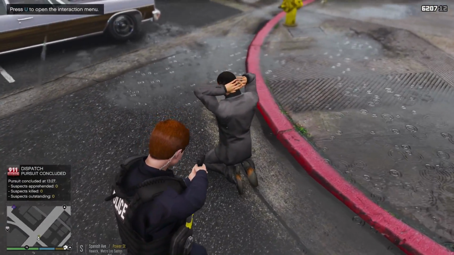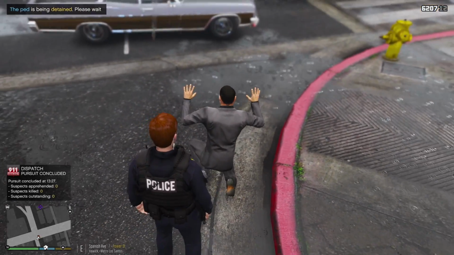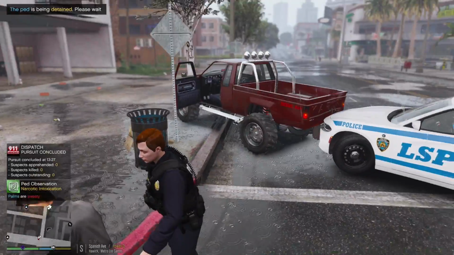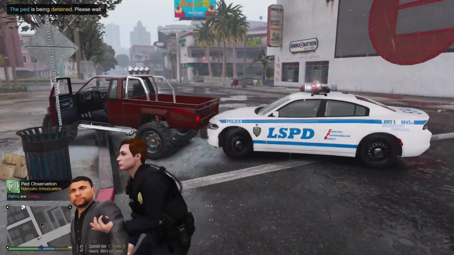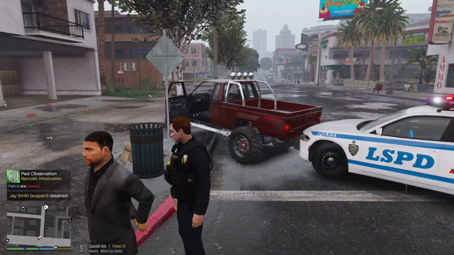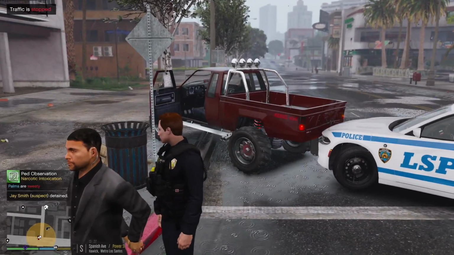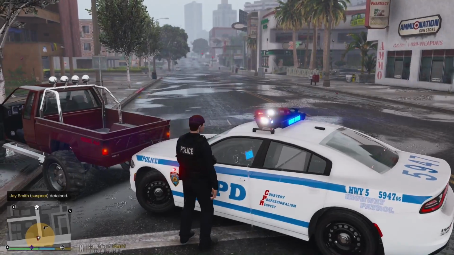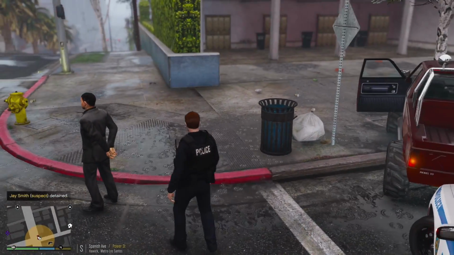Don't make any sudden movements, man. Don't do anything dumb. You're under arrest. I'm gonna stop traffic right here. Attention all units. We've got a suspect placed under arrest. Dispatch, show one in custody.